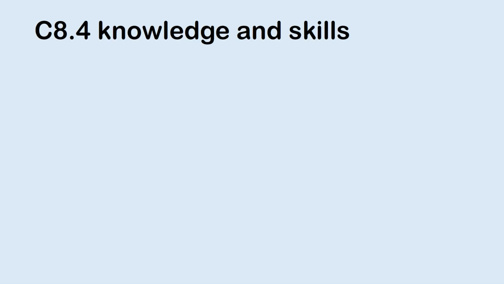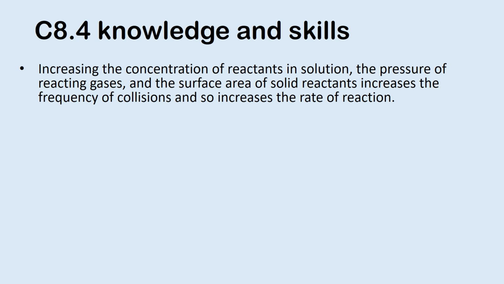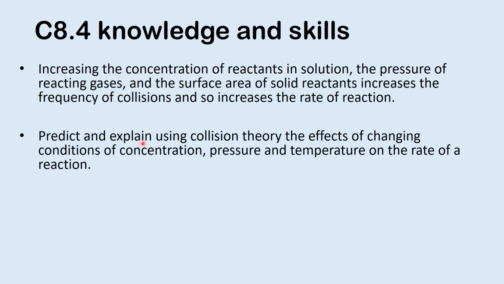Right, finally, let's have a quick run through the specification statements just to check we're happy with them. So, first up, increasing the concentration of reactants in solution, pressure of reactant gases, and the surface area. Well, we didn't do that today, but that was last time. Increases the frequency of collisions, so increases rate. Hopefully you're okay with that. Hopefully you can predict and explain how changing concentration and pressure, temperature obviously was last time, affect the rate.